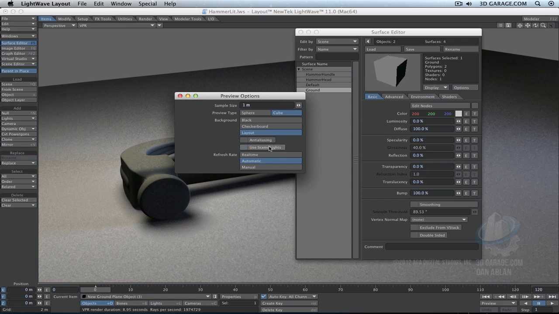Use scene lights or use a default OpenGL light. Scene lights means it's actually showing some of the lighting that we have in our scene. So here it's lit from the top and it's blue off to the side, just the way we set up the lights in the last video.